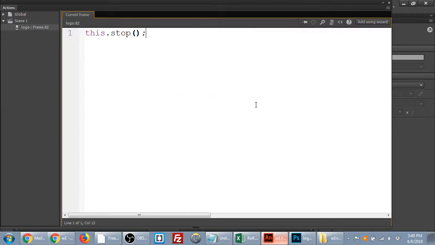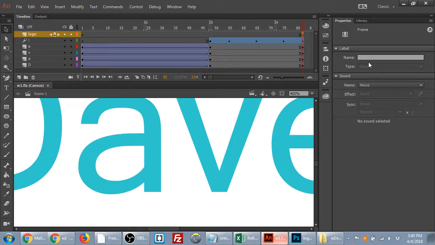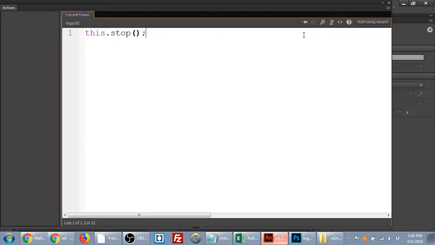To be honest, this is probably the better way. It's a teeny bit harder, but it's better because if you forget your publish settings, or you open up your FLA in a different version of Flash or on a different computer, the publish settings may not be set to do that. Whereas if you throw the code in your project and say this dot stop, it will always stop no matter what version of Flash you're in, no matter what computer you're using. So really, this is probably the best way to do it.